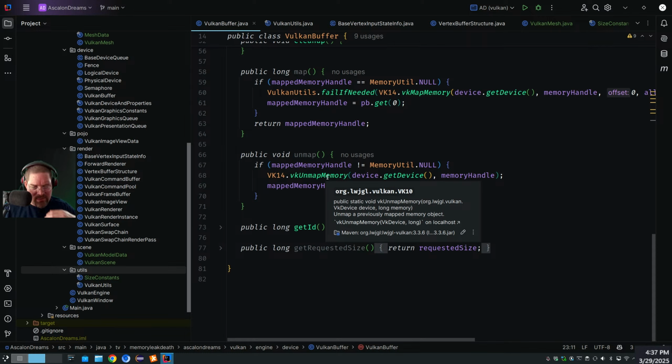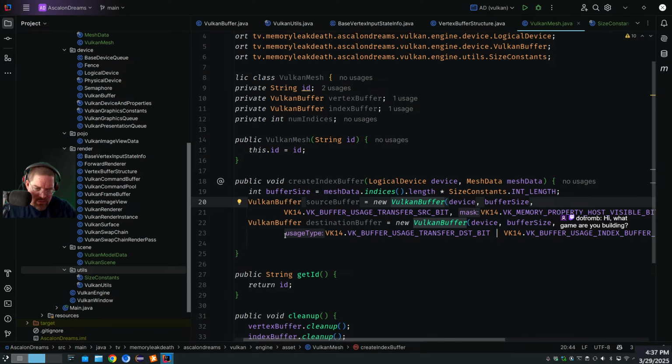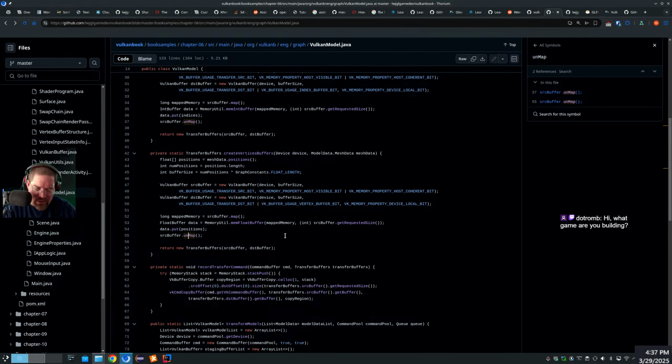Unmap a previously mapped memory object. Okay, so that's still out there in memory. It's just now floating around in an unmapped memory location. Okay.